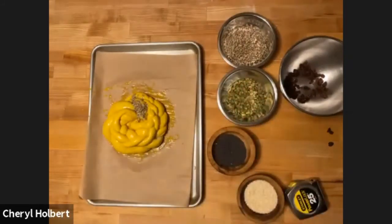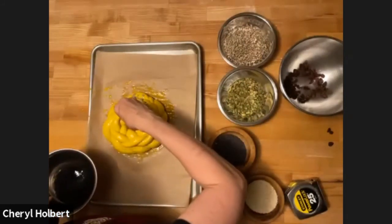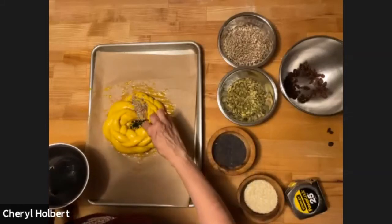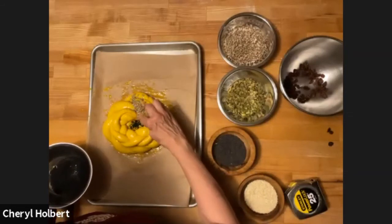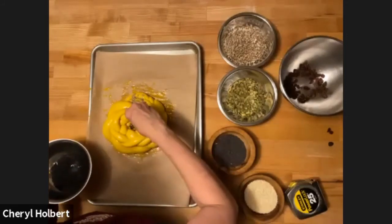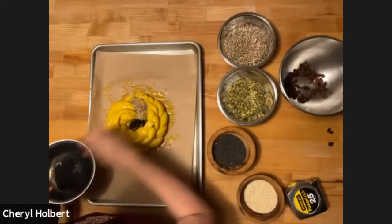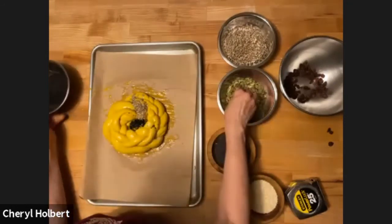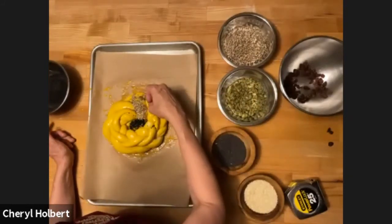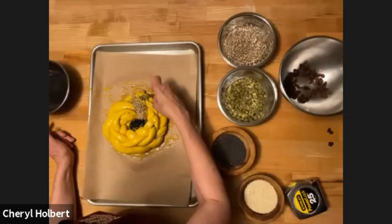I have nigella seeds. I like to add nigella in the center. It's so pretty. So that would be my thought on it. And that is a real rice based flour. I use psyllium husk. I'm not per se a gluten-free baker. That's a whole other art form of baking. But that particular flour, which was mostly rice flour based, worked well for me to braid it. And it was delicious. It was good. He went nuts. He was like, I can't even believe I'm eating this.